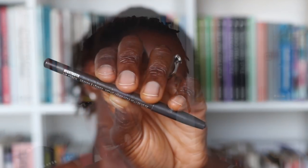I think I forgot to record me doing the eyeliner. So we're going to pretend that it's not actually already on my eyes. And I'm going to show you again. Basically, all I did was take this Night Moth lip pencil and run it along my lash line like this.